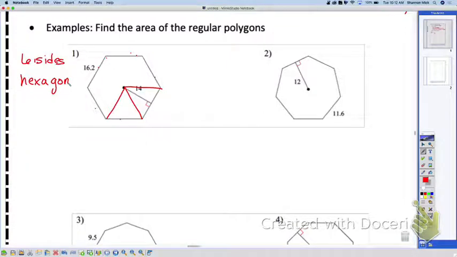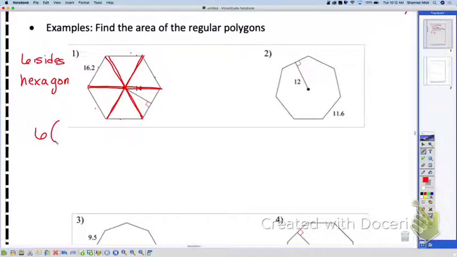So we have 6 sides, then we're supposed to divide it into triangles, right? You want us to do that too on our notes? At least once. It's not hard. And it's easier if you go from vertex to vertex, like that. Okay, so I have 6 triangles that are all the same, yes? So I'm going to take 6 times however many triangles you have in there. So the area, that's 6.